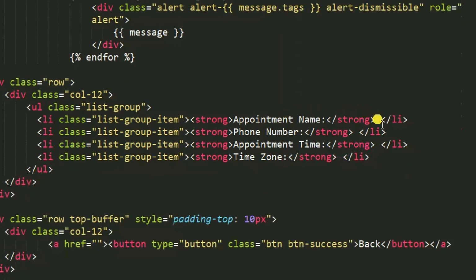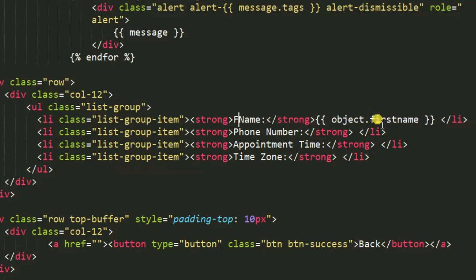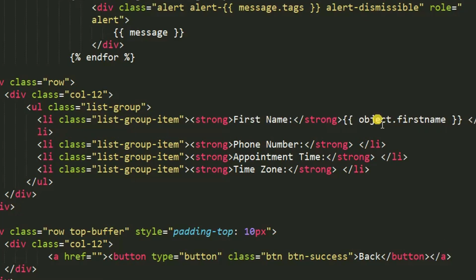Right? Then after here, first name. So here I can say this is first name, last name, then let me paste it here. Last name.